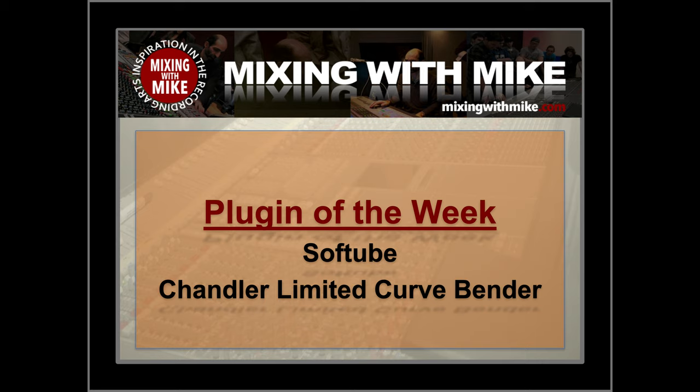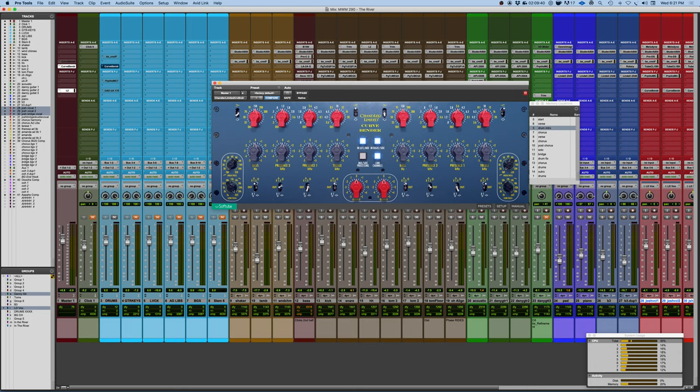Mixing with Mike, plugin of the week is the Softube Chandler Limited Curve Bender. This is an EQ that if you're on the Universal Audio platform, you might be very familiar with. A few years ago, this came out on the Universal Audio platform, and now it is available through Softube and the native platform, which is a great addition to their collection.